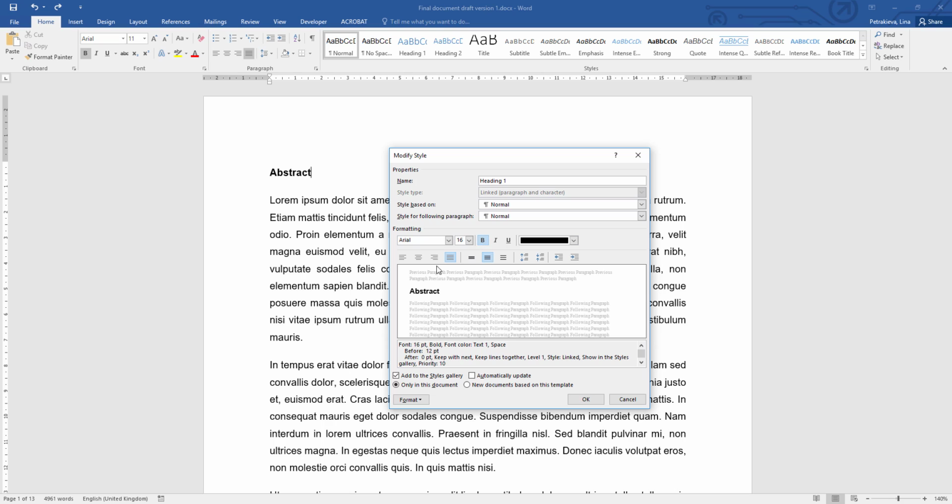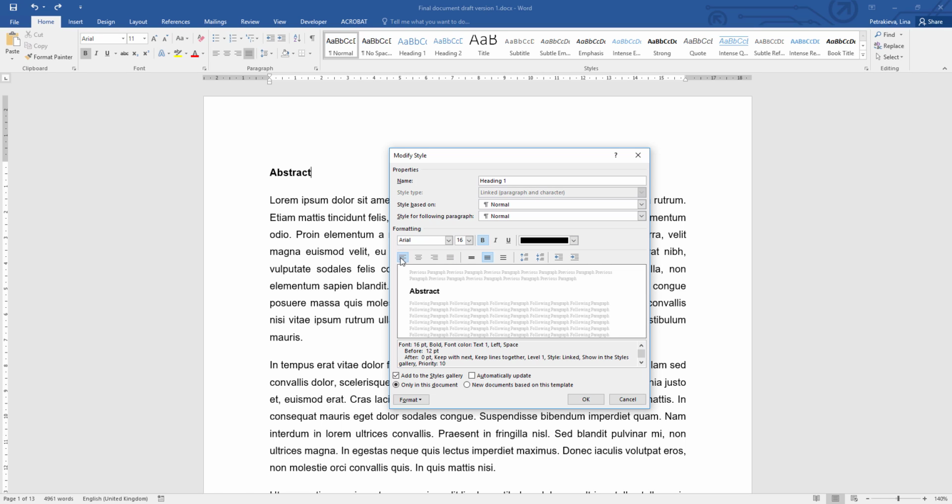From the next set of options, you'll need to decide if your headings are going to be left aligned or centered. Those are your two choices really, because having it fully justified is not a good idea, since you'll be using bigger font, and that means you will fit fewer words on a line of text. If the computer needs to stretch that text to make it fully justified, the chances of bigger visible gaps between the words are much higher, so you generally have to avoid using fully justified for headings. So either left aligned or centered. It's personal preference, so I'm going to choose left aligned for mine.